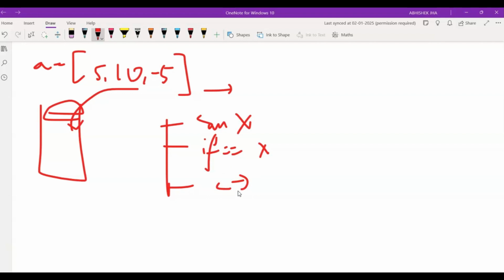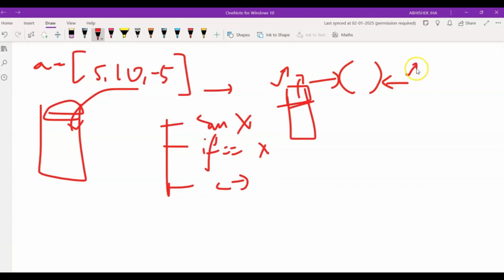So instead of using a vector of temp to store the collisions and using a while loop to check for each and every collision and comparing two asteroids, we'll use a stack where we'll store the asteroids which are moving in the right direction. Whenever we encounter a left moving asteroid, we'll compare it with the topmost element of our stack and collide both asteroids, and based on their size we'll check which particular asteroid would explode. Based on that, we'll remove the topmost stack element or we'll neglect our current asteroid. So this would be our optimal approach.